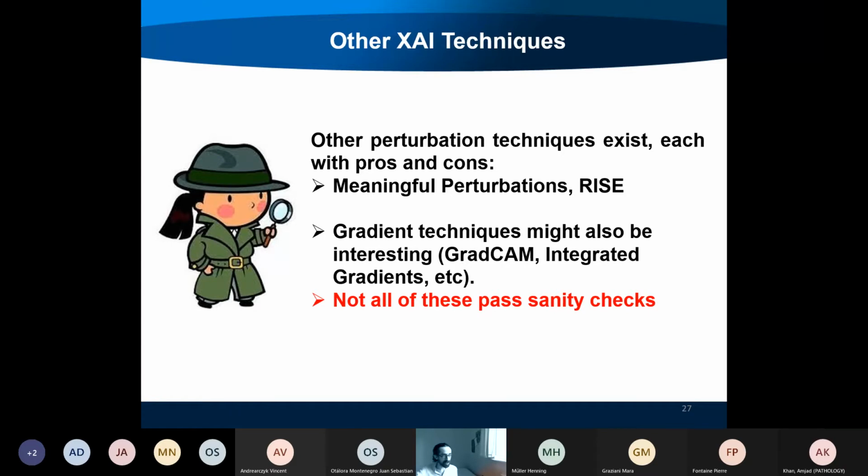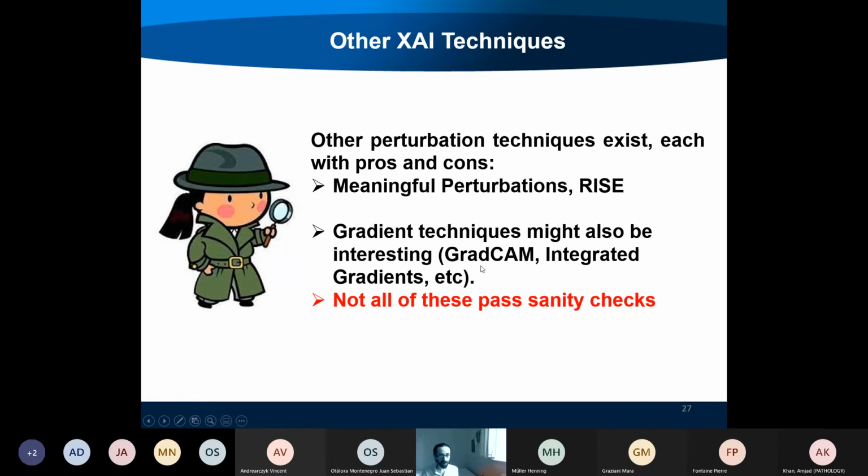And then it sees how much each of these perturbations changes the prediction probabilities, uses that as weights, and does a weighted average of each of the masks multiplied by the change it made on the prediction probabilities, right? There's also gradient techniques, which are very popular. So some of them, GradCam, integrated gradients. There's a bunch of gradient techniques. I'm not going to get into all of these here.